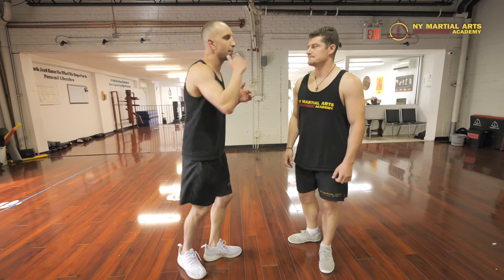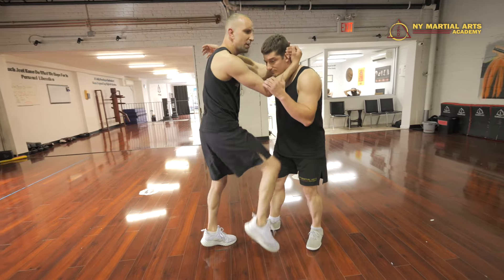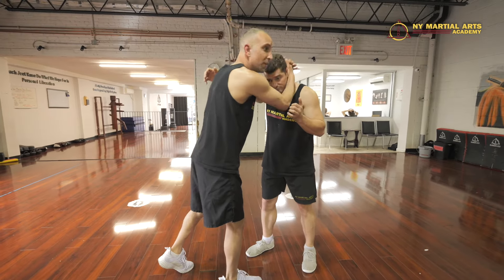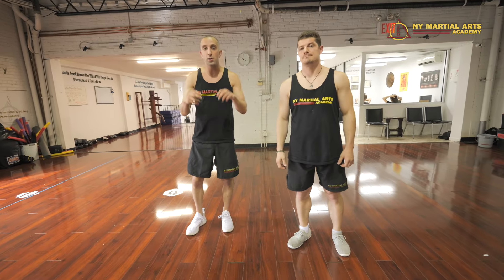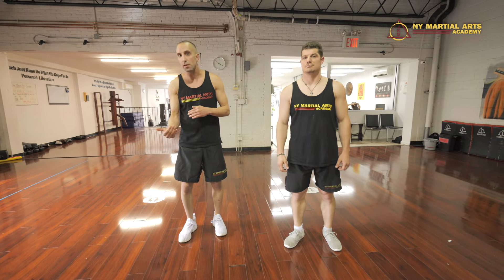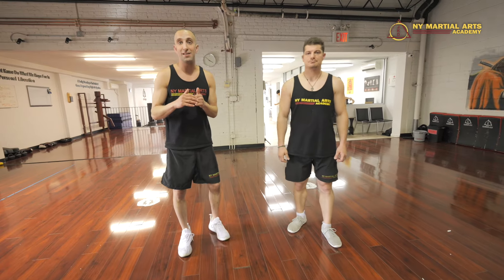Simple example: if I have a tie clench and he postures up, I might elbow him, throw a skip knee. But in a real fight, I'm going to put my thumb in his eye, headbutt him, pull his hair, and punch. I'm going to use every rule against an MMA fighter, because any rule they follow is protecting them from things that will hurt them really badly — like a kick to the groin, like a side kick to the knee.